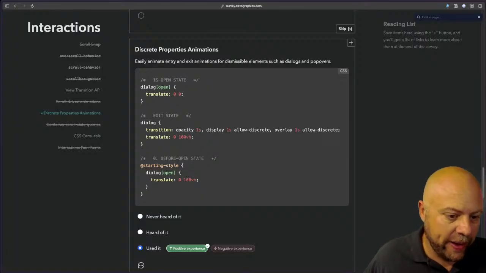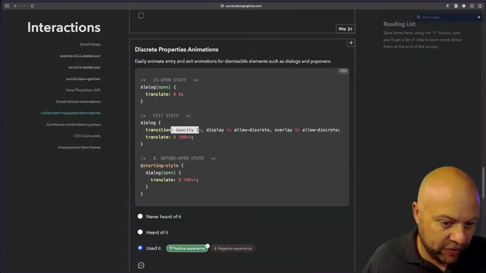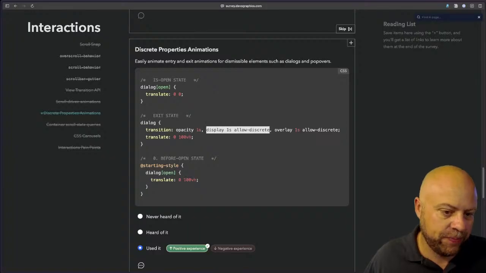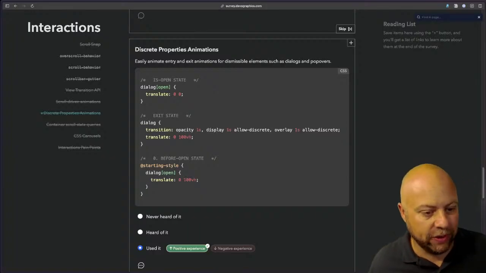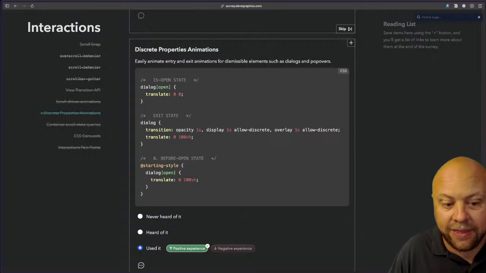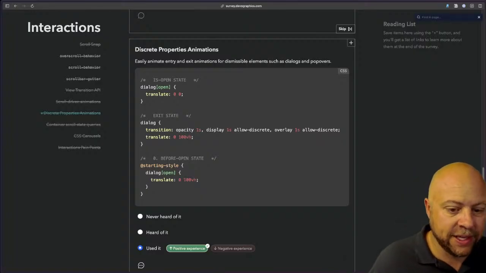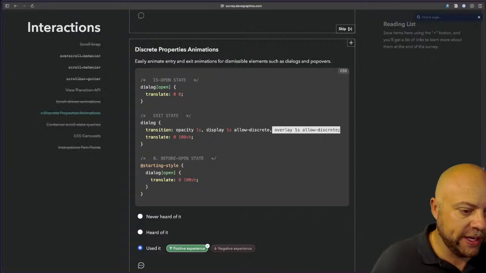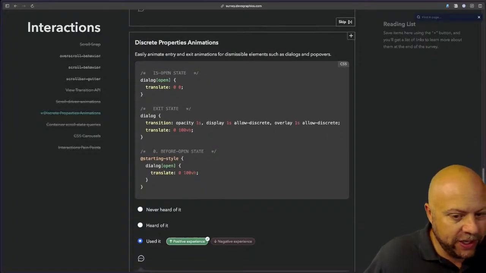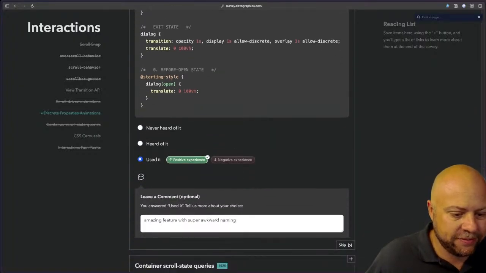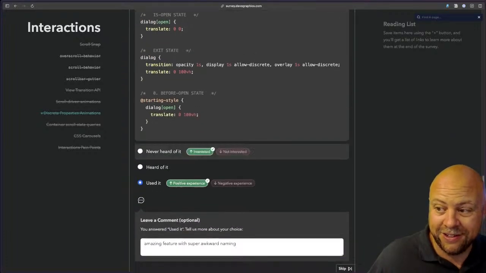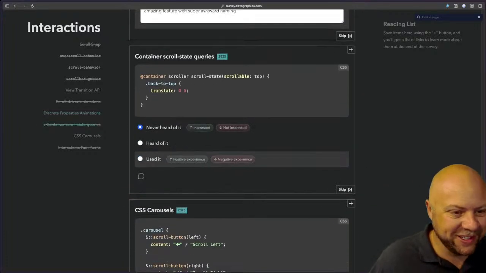It says, I'll let the opacity finish after a second, and then I'll change the display to none, which is great. Now you can fade out an element and then display none it, which takes it out of the accessibility tree and all that, which is nice. It's using overlay, because overlay is matching the backdrop, so you can fade out the backdrop as well behind a dialogue. So it's nice that we can do that. Again, the weirdest name ever. Allow discrete does not describe that behavior particularly well.